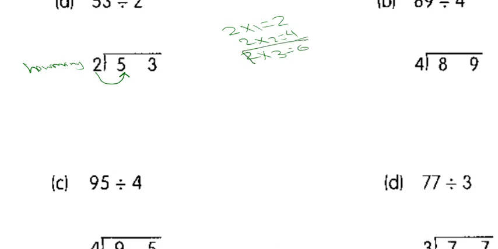So you will count by 2: 2, 4. You will find that we have 2 groups of 2 and we have a remainder. From 4 to 5, 5 minus 4 gives you 1. Put the remainder beside the 3. Then ask yourself another question. How many 2's in 13? Count by 2 again: 2, 4, 6, 8, 10, 12. You will find that we have 6 groups, and we have a remainder from 12 to 13. You will find that the remainder is 1. So we have 26 remainder 1.